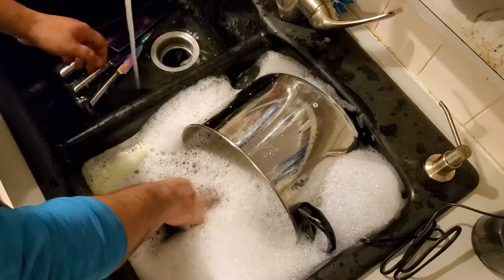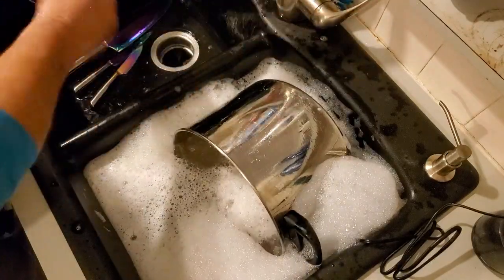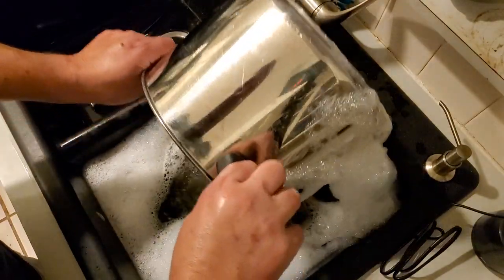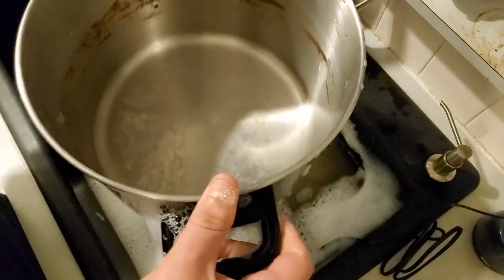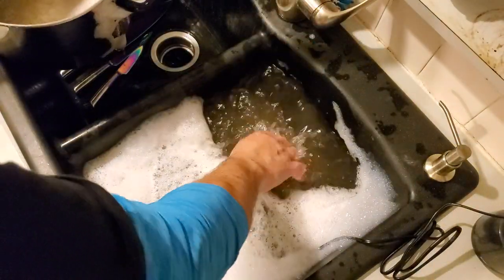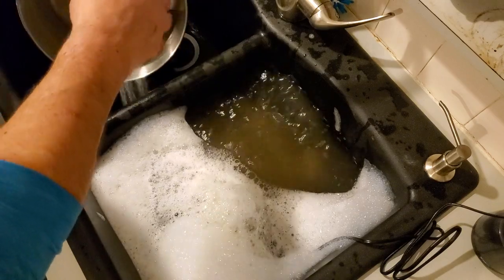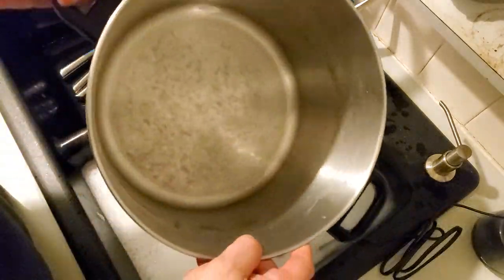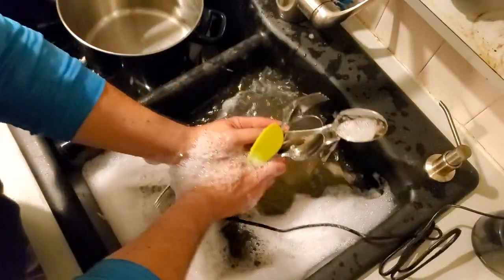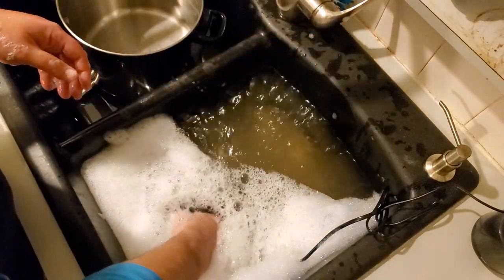I'm going to find something to do for a couple minutes and I'll be back. It's been less than five minutes — let's see what happens here. Getting better. About five more minutes and basically it's already to the point where this stuff will come right off. I can just basically rinse most of it out now, and a light scrub and that's done. Just a light scrub with some soap, rinse it off, and it's done. Plus, all your caked on silverware, you just throw it in there. No matter what is on your silverware, it'll be gone. You just drain this, wipe them down and rinse it. And that's just a water pump for an aquarium. That's it.